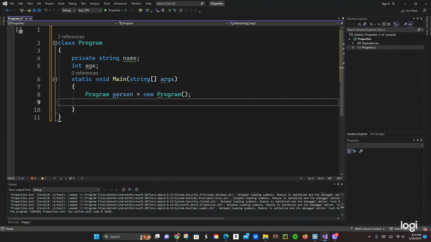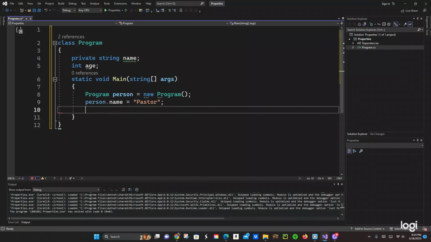And then right here you can just say person.name, and then you just add a name. Let's just put Pastor, which is my name, semicolon, and also you can just do person.age equals, let's just do 15.